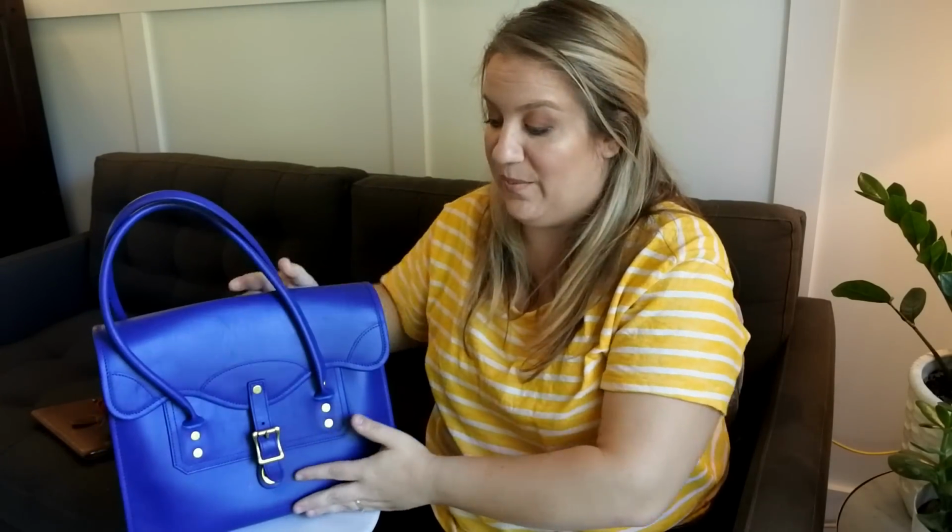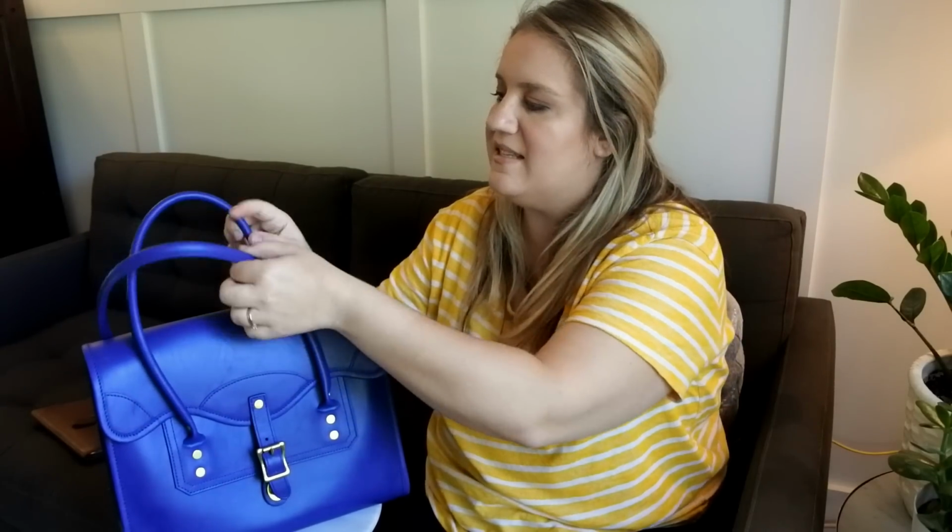And that's always where a purse makes or breaks it for me, is in the depth, because the depth of the bag is how much you can put in it. The height and width rarely have to do with how much it can hold. The depth is everything. It weighs 2.5 pounds, and the drop from here to here is 7.5 inches.